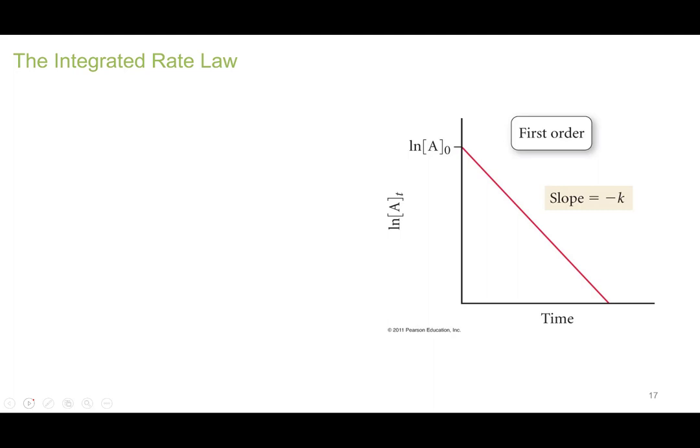Which give us the ability to calculate how fast the reactant will be consumed, or how much will be left after a certain period of time, or how much time would it take for me to make so much product. And what it does is we do have to integrate the rate law, that's why it's called the integrated rate law. How does the concentration impact the rate for a first-order reactant? So what's the relationship between concentration and rate for a first-order reactant?